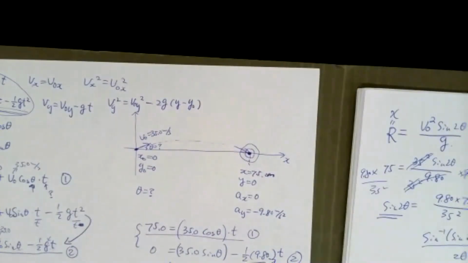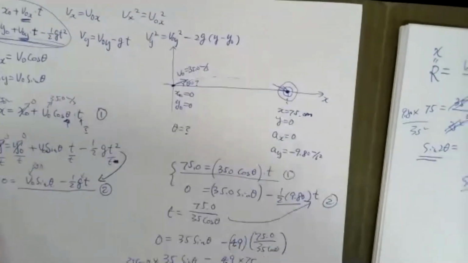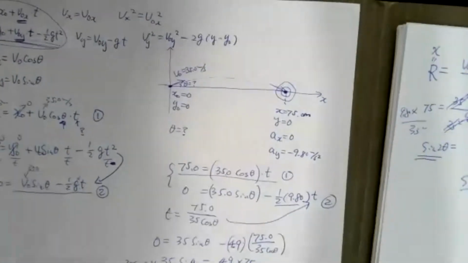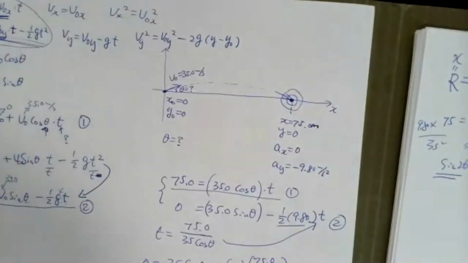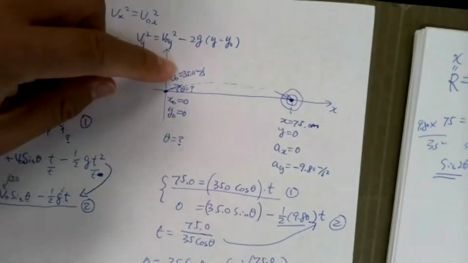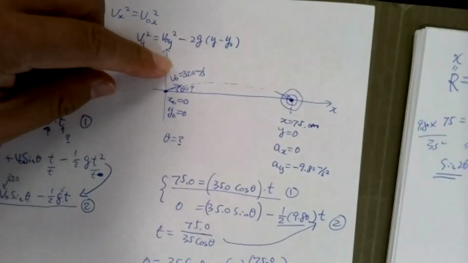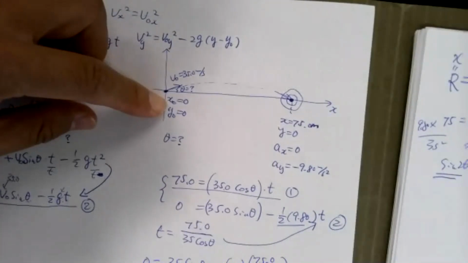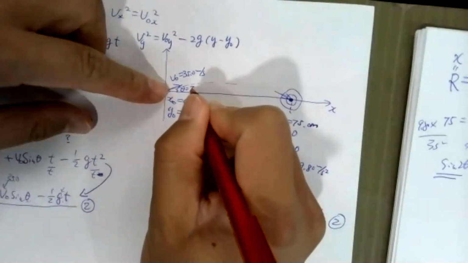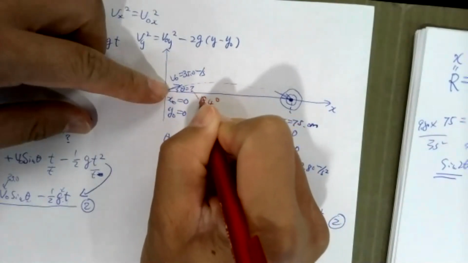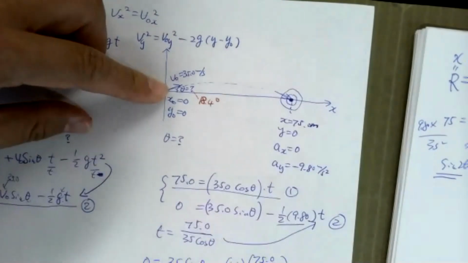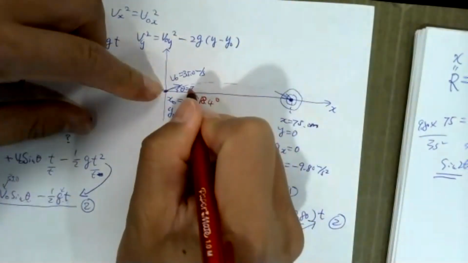All right, so I'm going to just borrow the figure that we had last time here. This is the sketch I drew. The initial speed is 35, and the angle we solved for was 18.4. So now this becomes a known: 18.4 degrees for the angle.